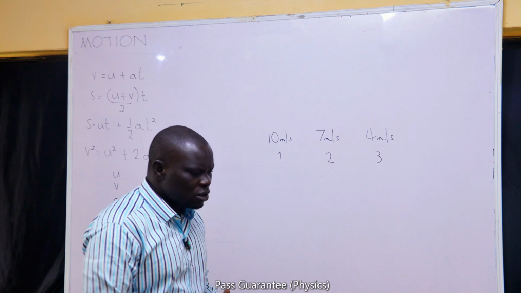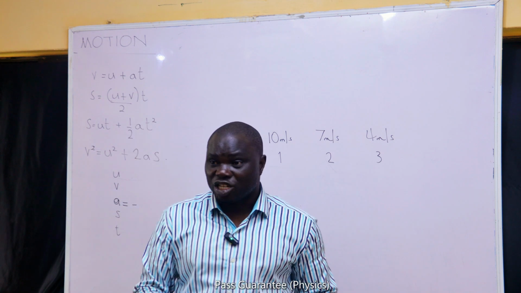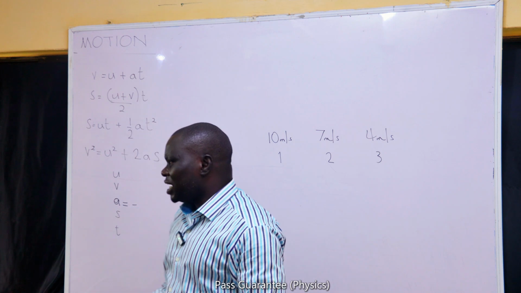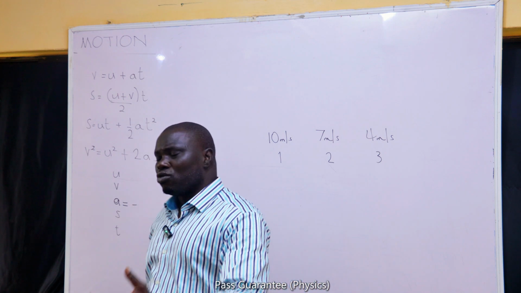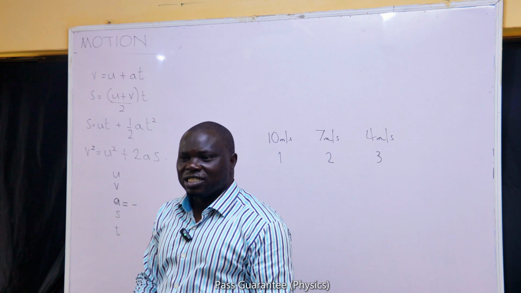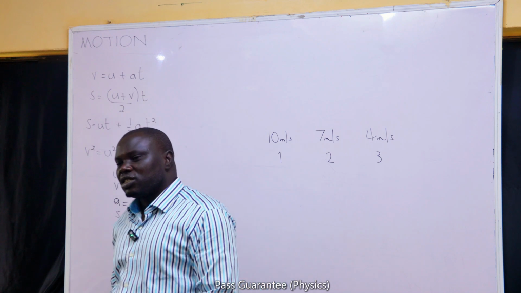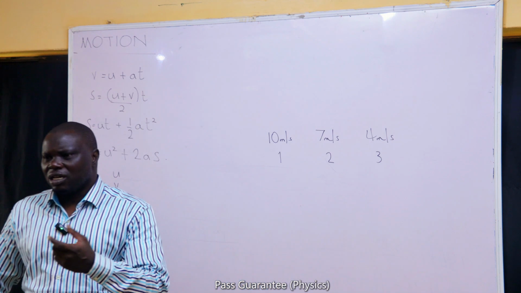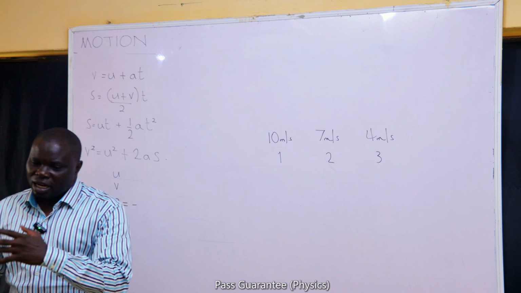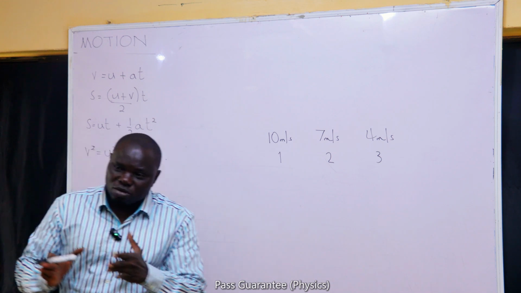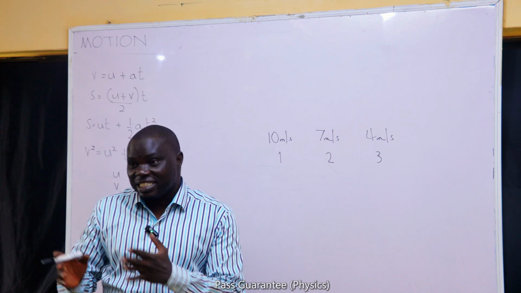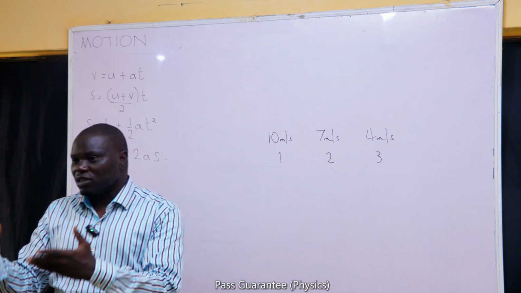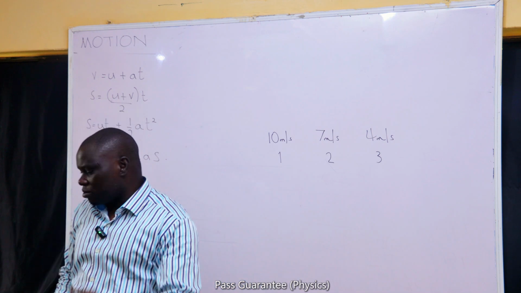There are times I want to tell you that there's an acceleration in the question, but I won't use the word acceleration. I will say that the object comes from rest. For you to come from zero to a point that is not zero, you must change your velocity. And anytime you change your velocity by increasing it, it is acceleration. Anytime you are also told that the object comes to rest, it means there's a deceleration. You are reducing your velocity till it becomes zero from a point where it was not zero, there's a deceleration, even if I did not mention it.